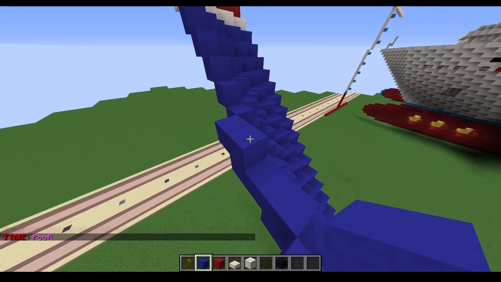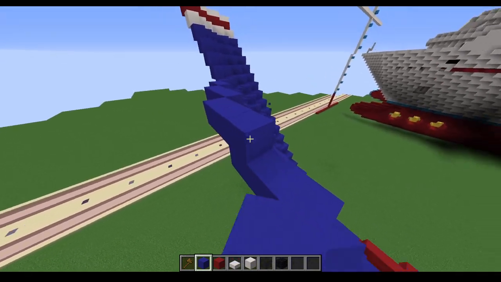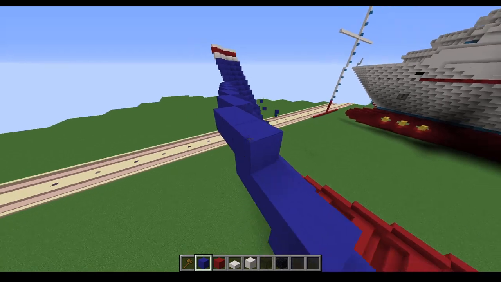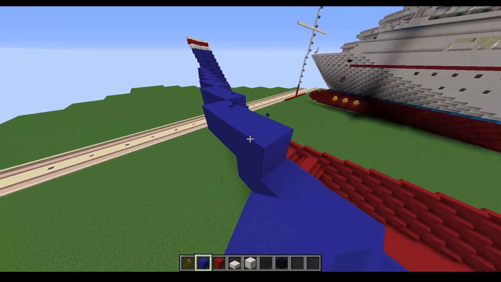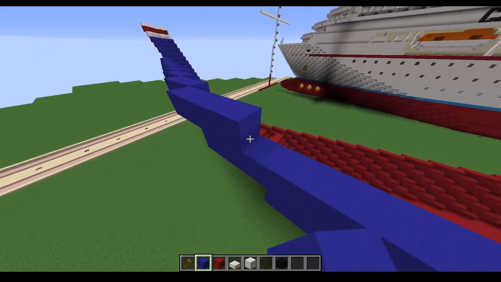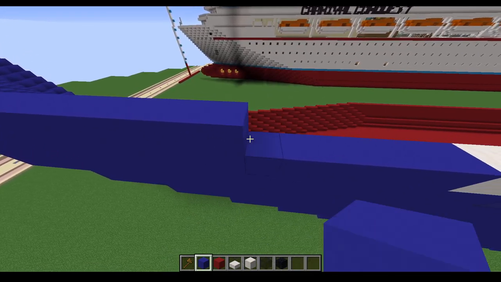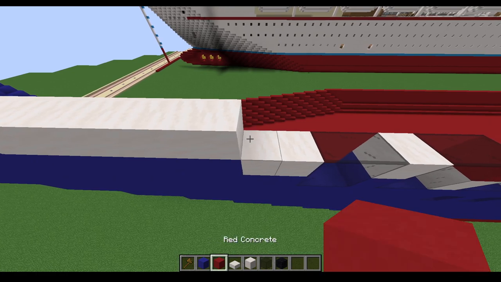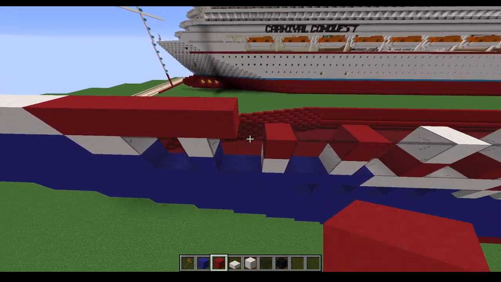Here we're gonna have a 2. 10 sets of 3, so 1, 2, 3, 4, 5, 6, 7, 8, 9, and 10. And then a 15, 1, 2, 3, 4, 5, 6, 7, 8, 9, 10, 11, 12, 13, 14, 15. 6 white, 1, 2, 3, 4, 5, 6. 6 red, 1, 2, 3, 4, 5, 6.